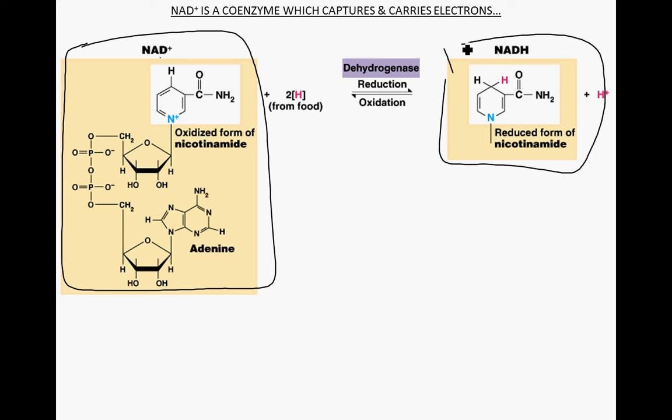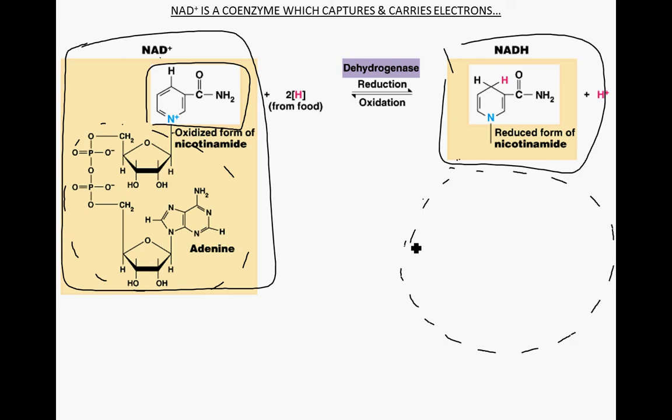Keeping in mind that this box gets stuck onto right here, so these two boxes go together. All of this down here would be down here too. They just didn't draw that for you because that's not really the important part. The important part is that as I reduce NAD plus to NADH going this way, this is a higher free energy molecule.